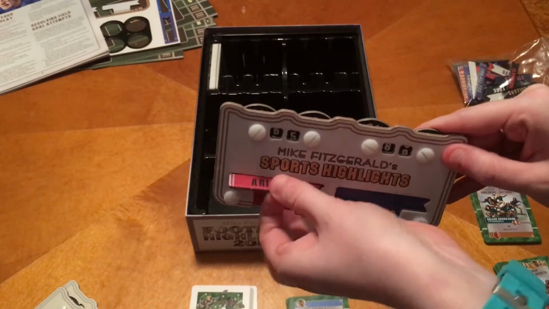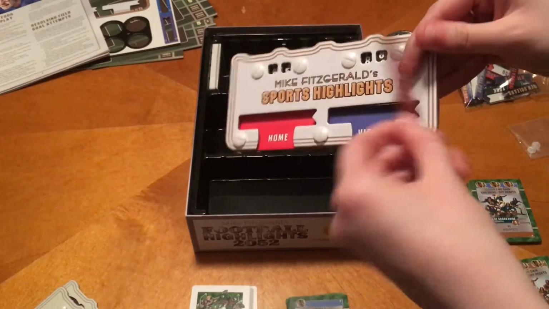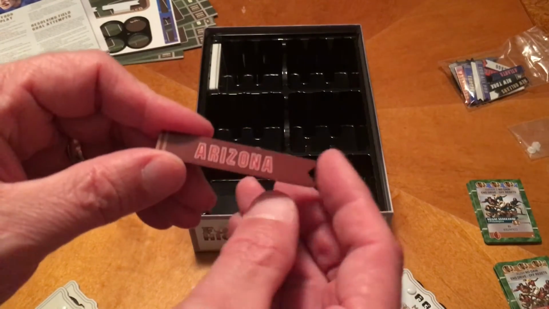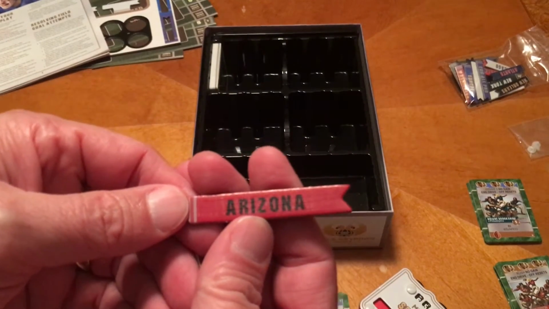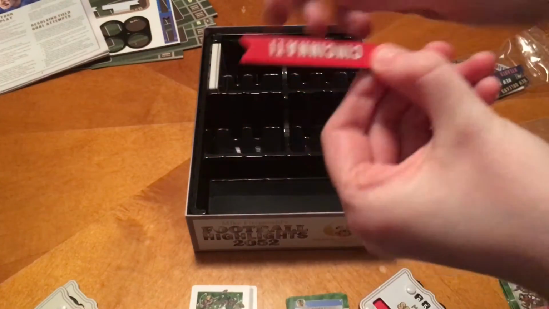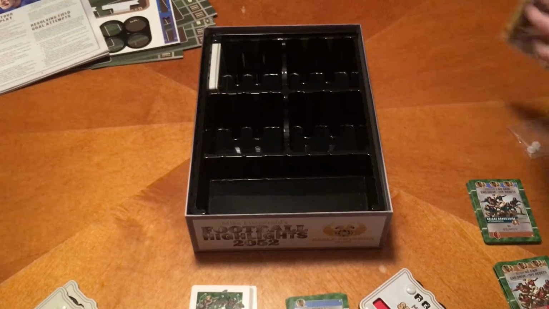Yep. But this can also be used for baseball because if you flip it over, you'll see that this side is the Arizona Cardinals, and this side is the Arizona Diamondbacks. At least I think I got those. I don't know, but colors, you know, right. Cincinnati, at least. Yes, I do know Cincinnati. So you have the Bengals colors there, but if you flip it over, you've got the Reds. That's your team. That is my team. Yeah. So that I thought was really cool.